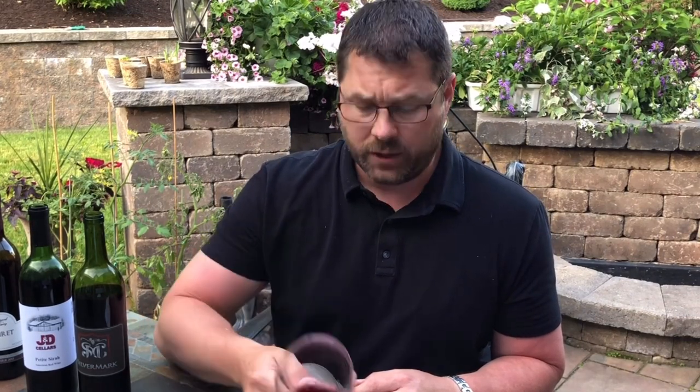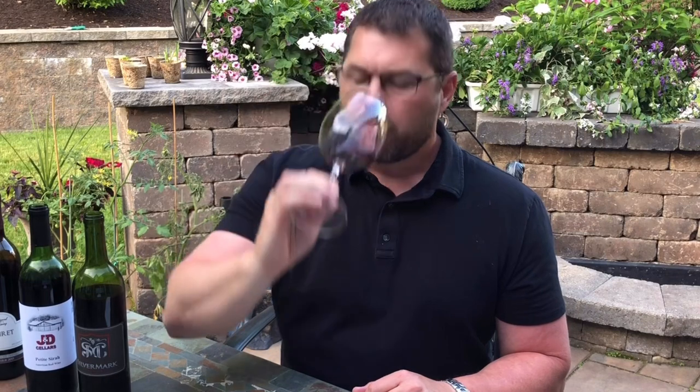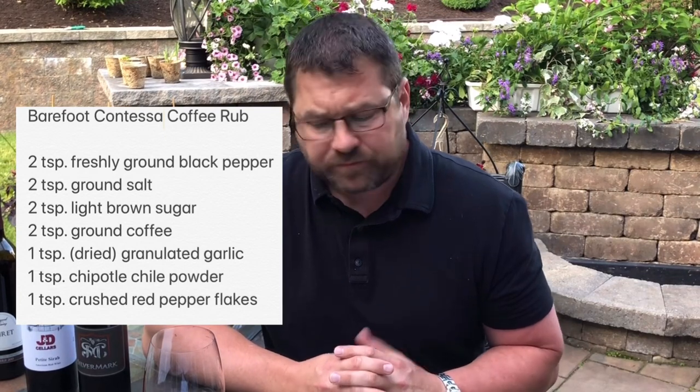This wine really took me by surprise. It's the Noiret — pretty dark out of the gate, kind of a muddled garnet, not really purple but a dark deep red. The nose on this wine — if I smelled this wine blind I would call Northern Rhone in a heartbeat. It's got tremendous crushed black pepper, just beaming with crushed black pepper and kind of a dried beef jerky note, an iron, a mineral note, but the black pepper just dominates. On the palate, it's a medium-bodied wine — not like a really big bruiser like the Petite Sirah. But that pepper note and the dark fruit are just super unique in the wine world. I think this wine would go great with food — there's a coffee and black pepper rub from Ina Garten that I've been putting on my steaks for years, and I think this with a grilled steak with that rub would be absolutely fantastic. Really unique wine.